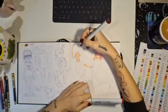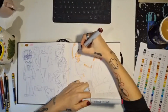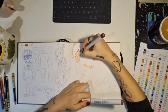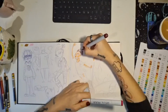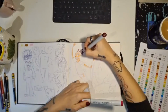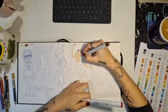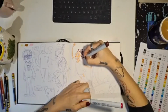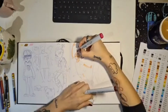I'm gonna do the darker color first, I think, because she's got these dreads in. So get the dimension that I want. Sort of outline them all, and then I can blend it in, if it works the way I'm planning anyway, blend it in how I'm imagining it. Okay, and then we get this.